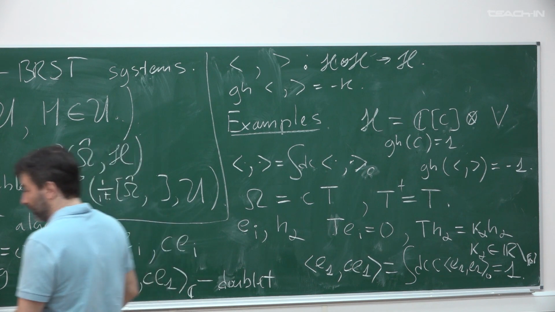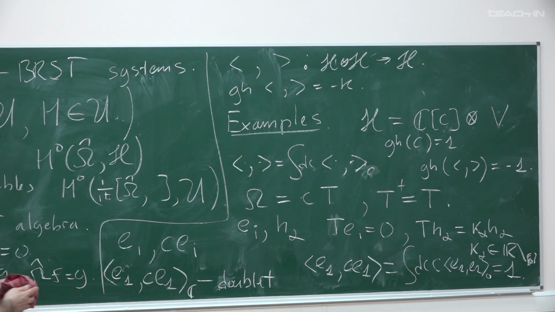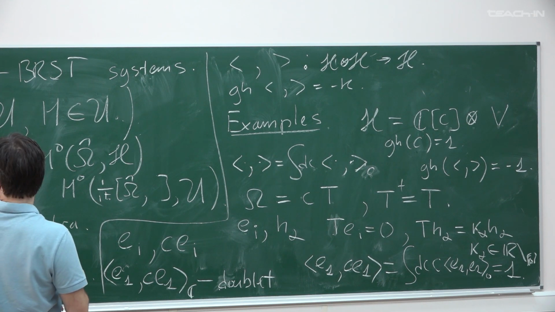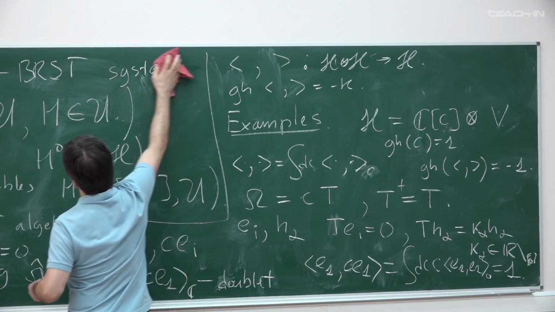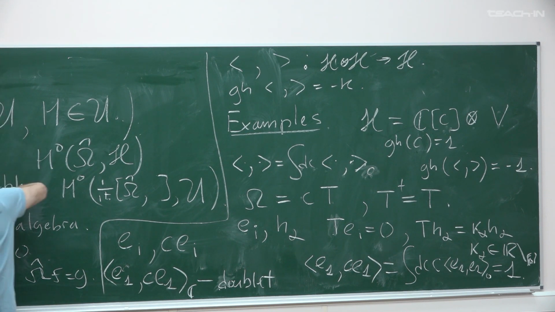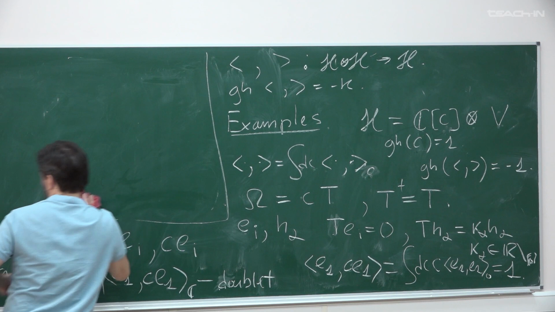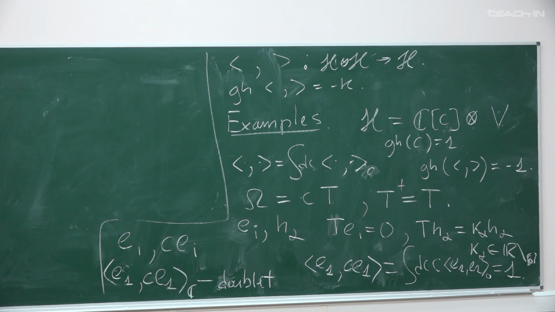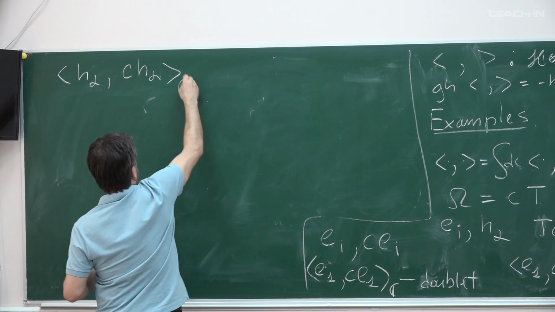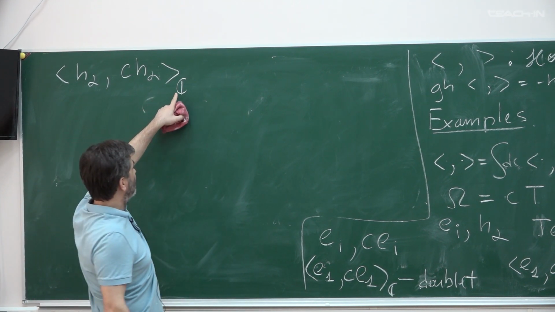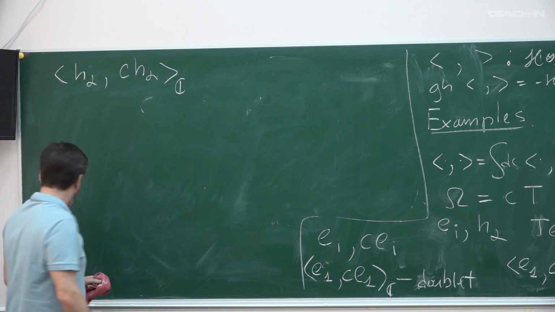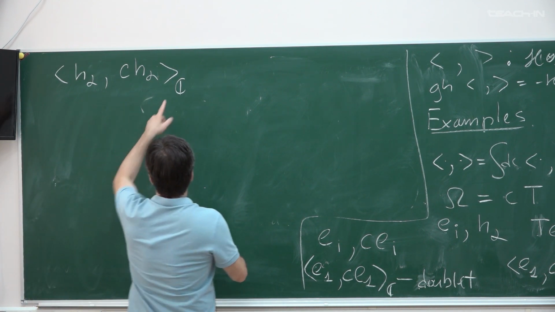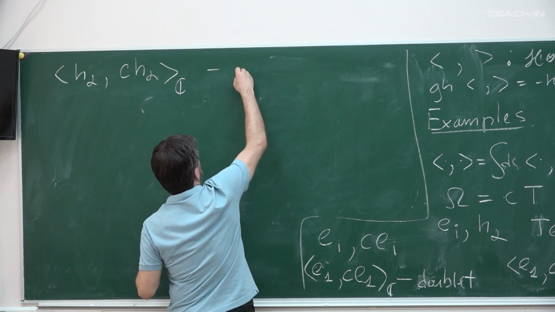So we get a doublet, which is a non-null doublet, in contrast to null doublets, which we are going to hit immediately. And then let's see what happens with the remaining states. So it turns out that the linear span of H alpha and C H alpha, I put C here not to confuse with inner product, it's a linear span over complex numbers. So this linear span is a two-dimensional space, and it's an irrep, of course.